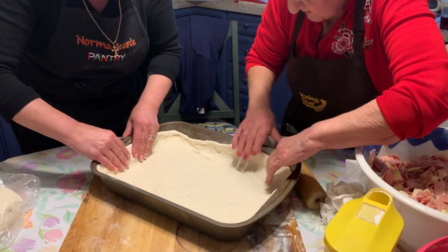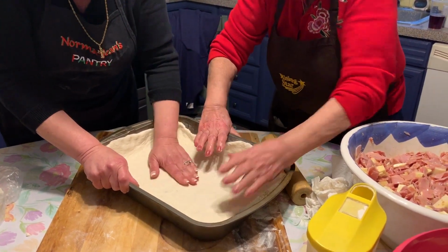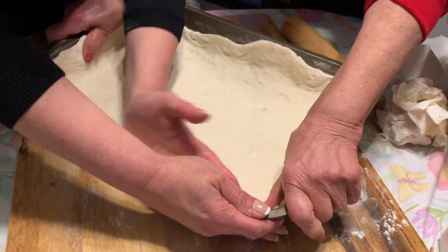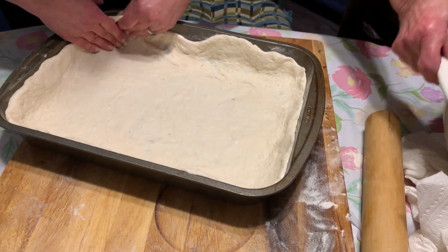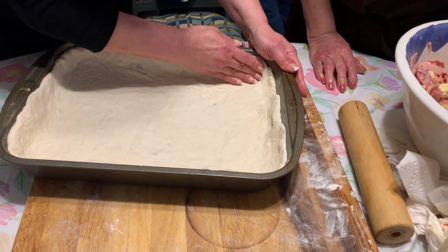All right. We've got some slack here because there was more on this side, so push it over a little bit. That looks good. And you're going to bring it up the sides. See how it stays with the Crisco? Beautiful. Now, give me a spoon. Big one. Get rid of the air pockets.